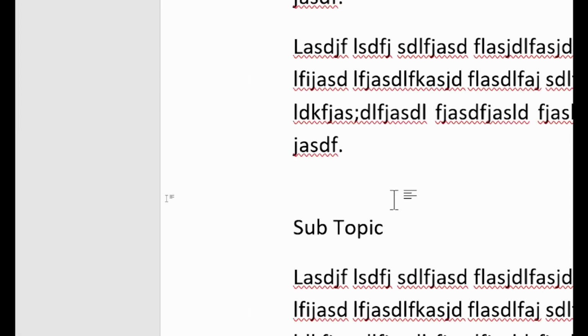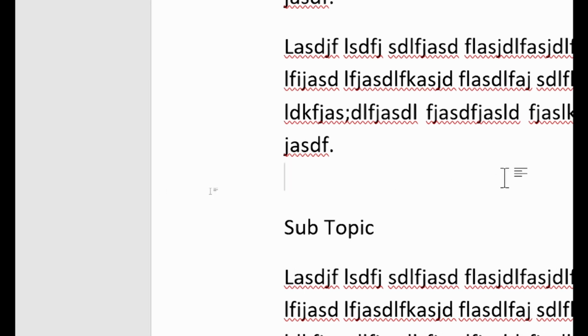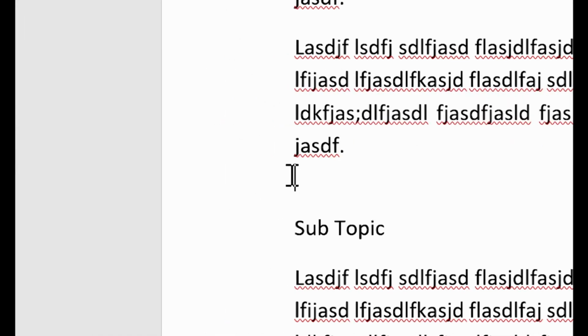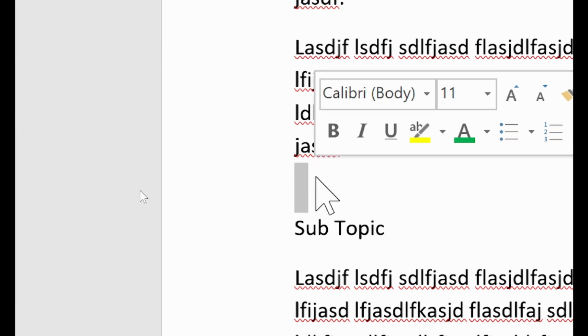Now, why is it that the gap is still wide? It looks quite wide. Okay, it is because the new line I want to create, or I created here, where my cursor is blinking, also has that automatic spacing. You see that when I highlight the line, the spacing is added to it. Look at where my line is supposed to end. It's supposed to end under the text cursor. Do you see where it's blinking? But when I highlight, it highlights additional spaces under it. This is what is causing the problem.